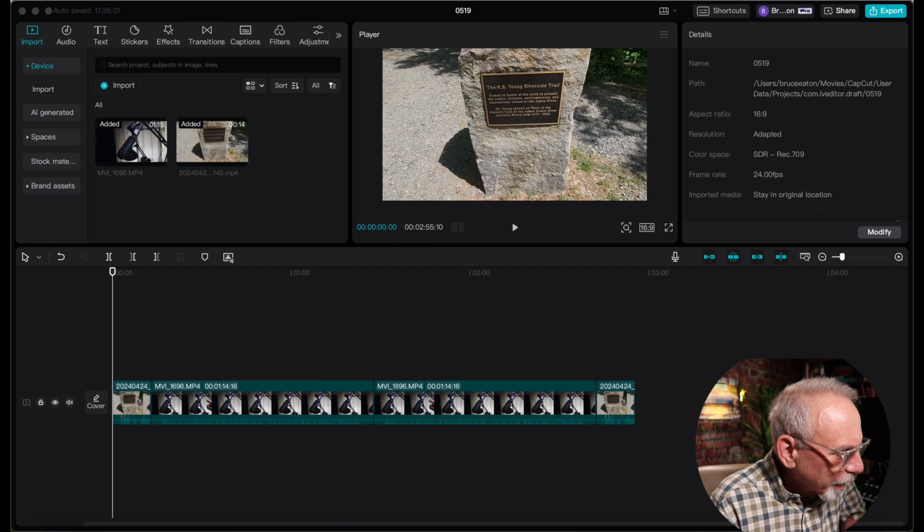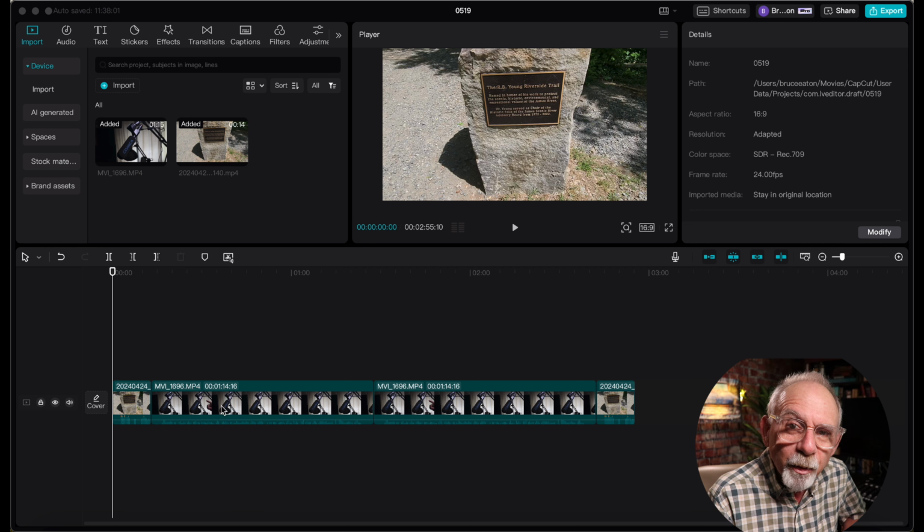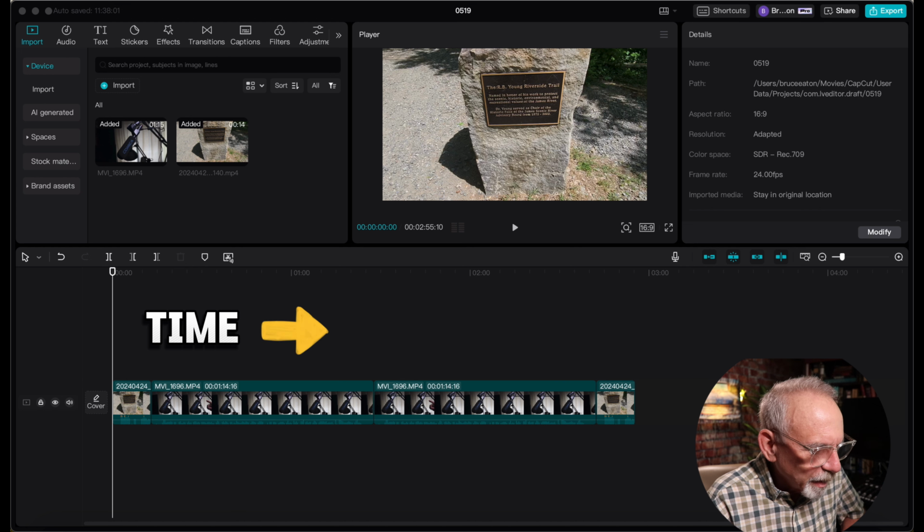Okay, so before we start with keyframes and jump right in, what are they? Let's describe them and define them so we can understand what we're doing. Keyframes relate to a change in the video over time, a difference between one time slot and another as it moves ahead. Let's look down here at our screen, and you can see we've got a timeline. I've got two clips on here for us to play with today. And as we move from left to right, we're going from the start of our video to the end point, right? So this is time, and we're seeing it change.